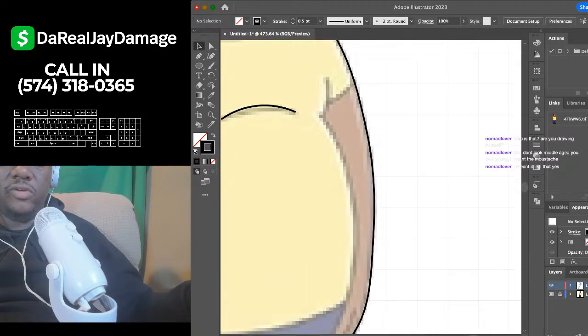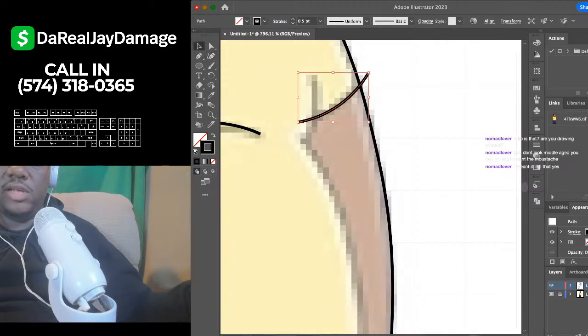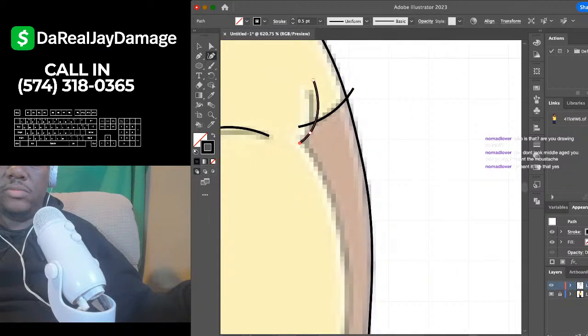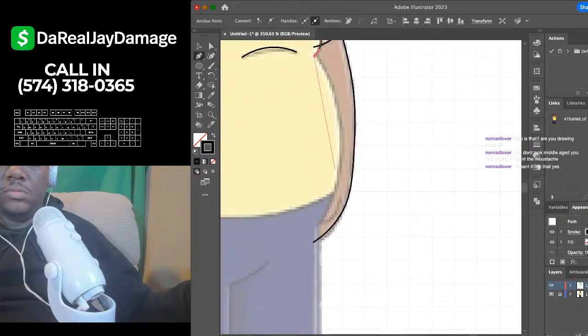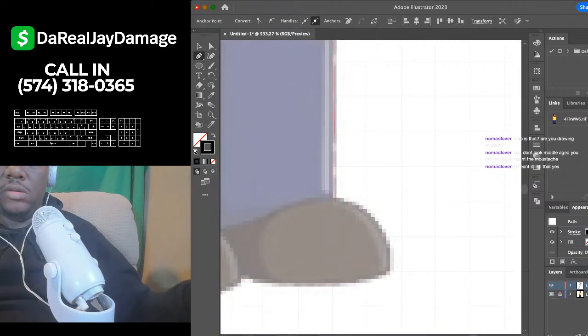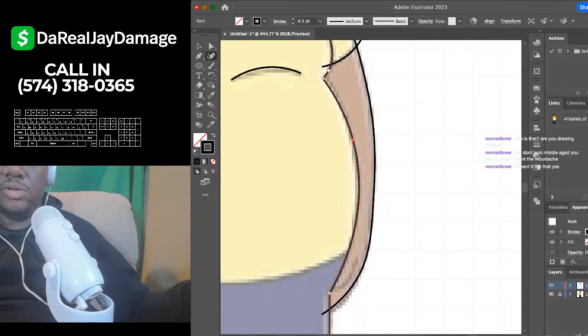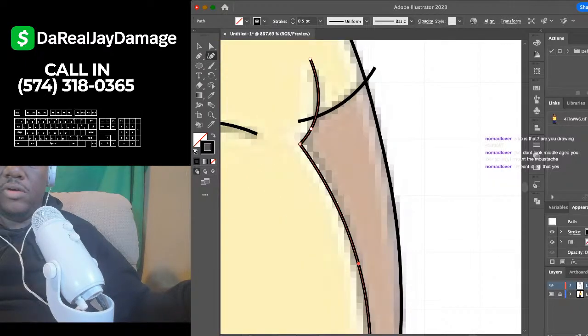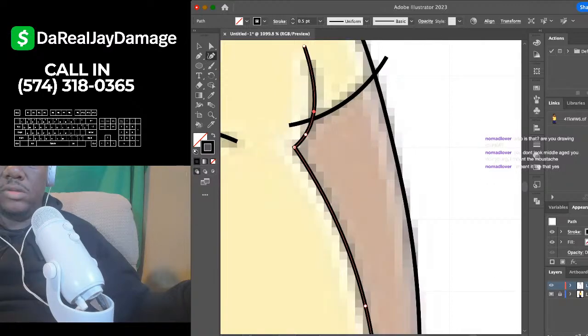As you can see, if you're watching, all I'm doing is his line work, trying to get his line work very close to the original. As you see, I'm using the pen tool, making those straight lines, and then I'm using the curvature tool to belly right over, right here on his man boob. You want to make sure you get that line work correctly.